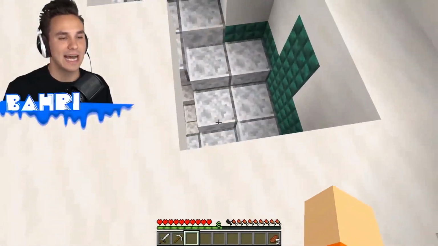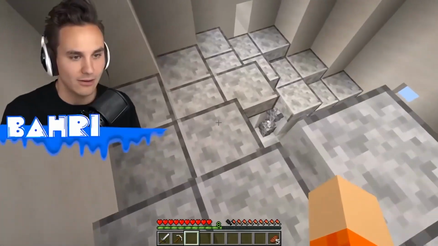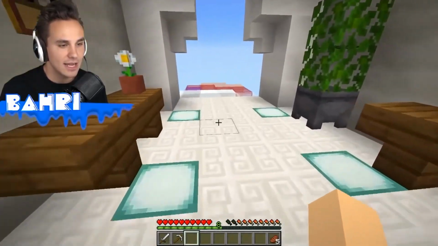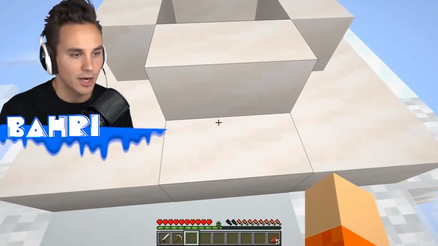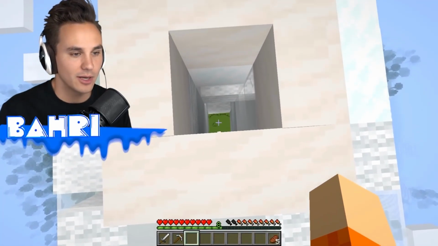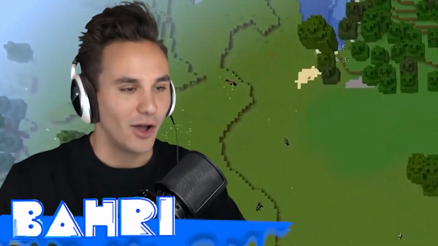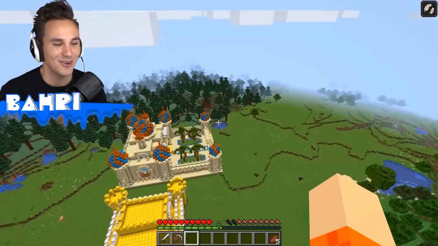Now, the real question is, how do you get down from this castle without annihilating yourself? Back to where we initially came up. Let's see if it'll bring us back down. I'm going to go into the center and hope that we don't get rocked. Yes, it gave us slow fall. Slowly headed back to our crafting table.